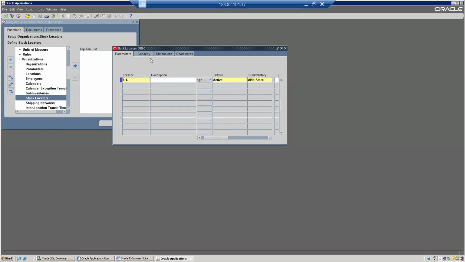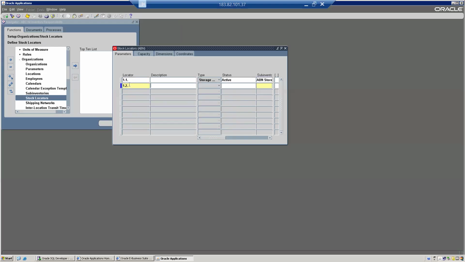In the locator KFF, stock locator KFF, we have discussed this from capacity. If you want to maintain maximum capacity, load capacity, dimensions, everything you can maintain: length, height, width. Okay, fine. So I'll go and add one more. It's like 1.2.